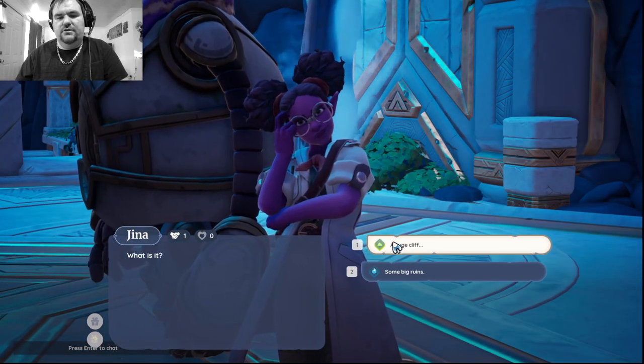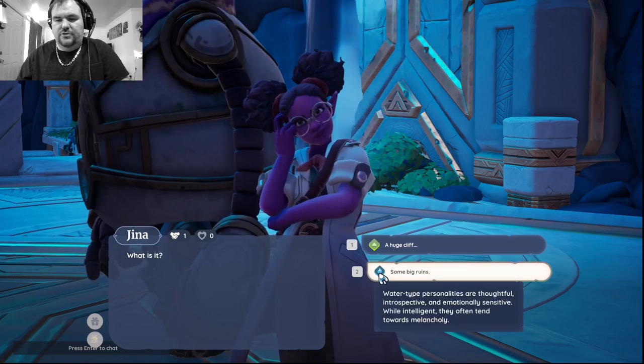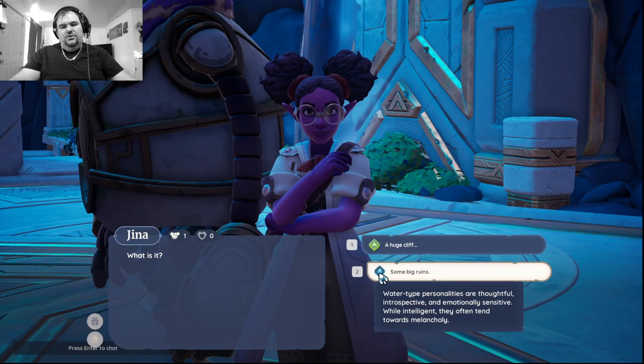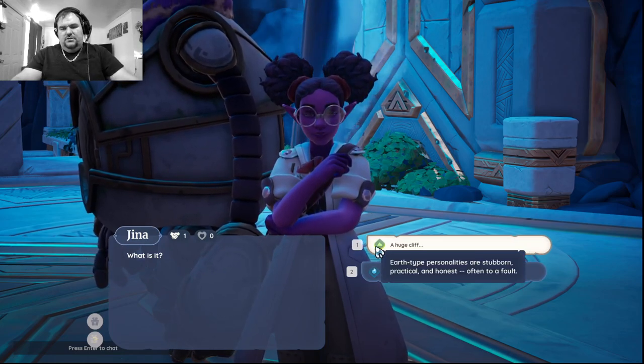Okay, so here's what I'm talking about, right? It's got like a little earth. Or a little water. Water type personalities are thoughtful, introspective, and emotionally sensitive. While intelligent, they often tend towards melancholy. And then you have earth type personalities are stubborn, practical, and honest, often to a fault.